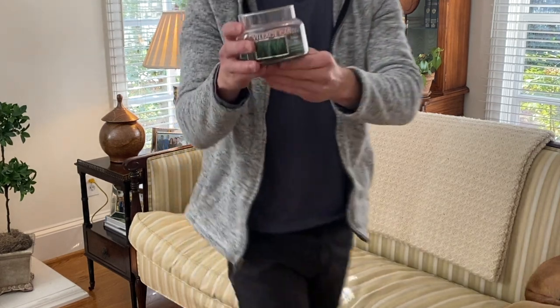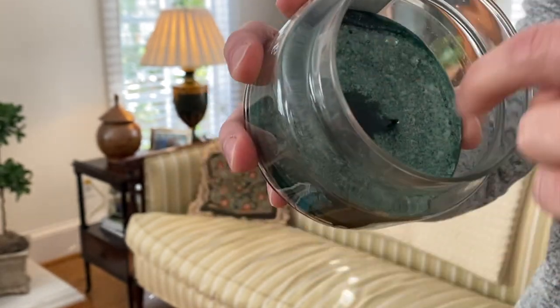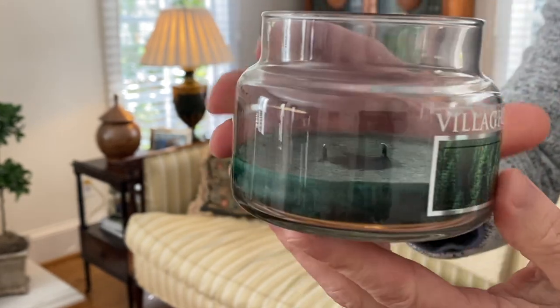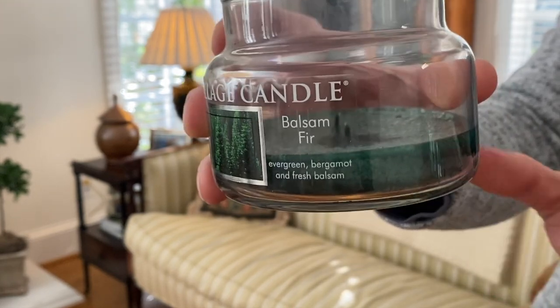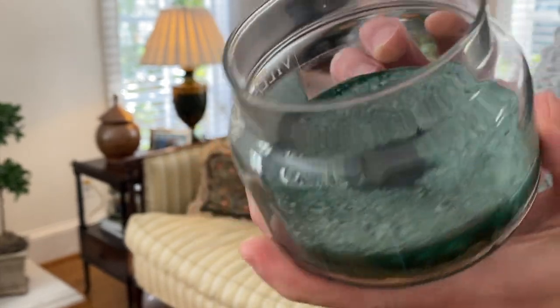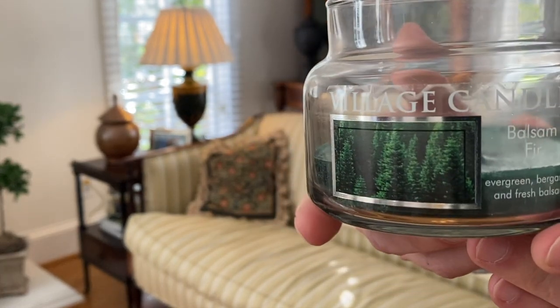You'll see Buddy here — he's going to join us and take a nap, all curled up. So the Balsam Fir Candle is great if you're decorating or have already decorated for the holidays. This candle — I'll bring it up to you — you can see it's a classic small jar from Village Candle. It's a two-wick candle, and you can see that the wax has that frosting that happens sometimes when you burn these kinds of candles. The wax is this rich, deep green color, sort of a pine, foresty green. You'll notice around the top there's only a little bit of clouding, but no soot or any smoke really.